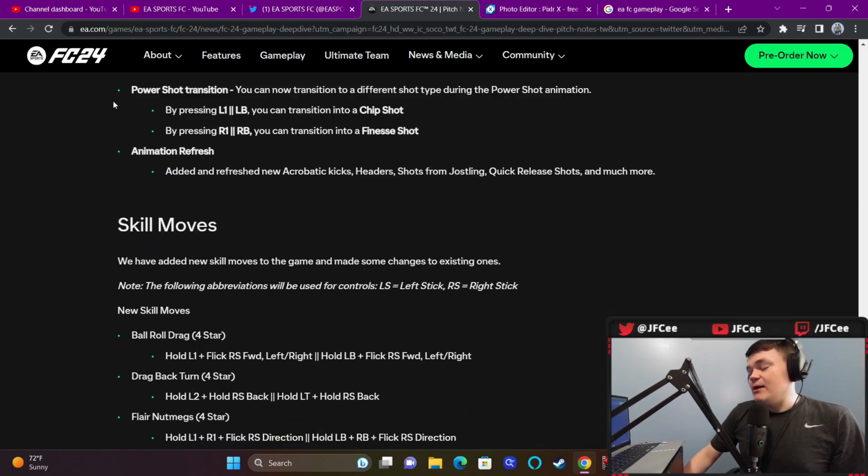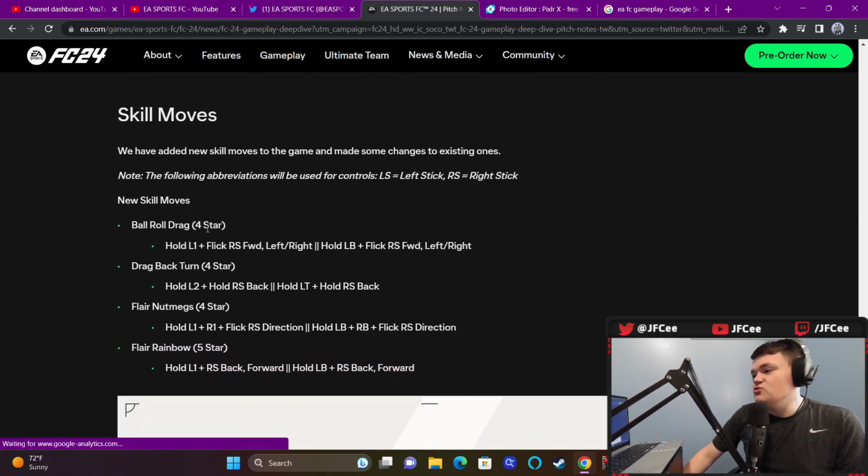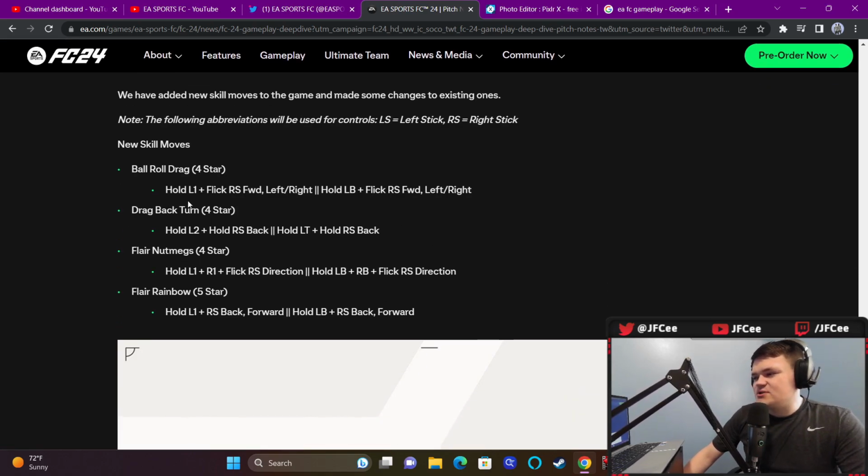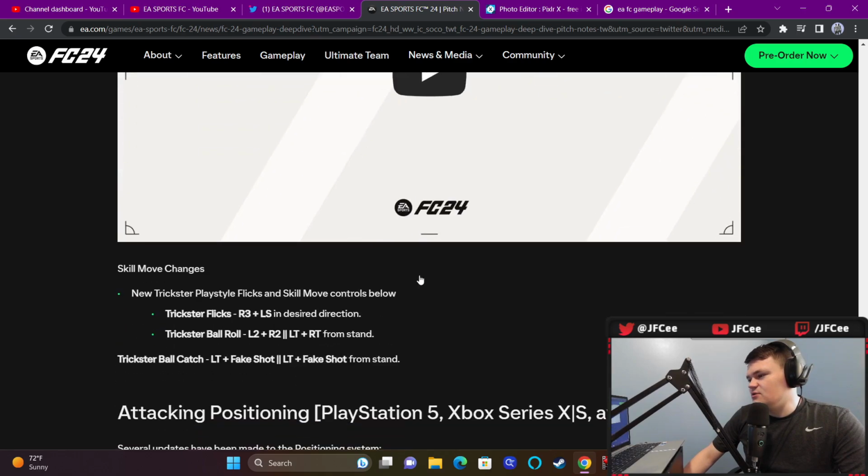A new mechanic there: power shot transition. You can transition into a different shot type during the power shot animation. There are so many new mechanics this year. Animation refresh, a lot of new animations. There's skill moves. Okay, so here are the new skill moves: ball roll, drag, the drag back turn. These are how to do them. We saw what they look like, pretty much.